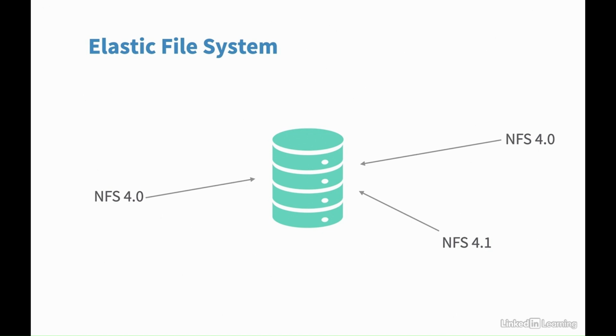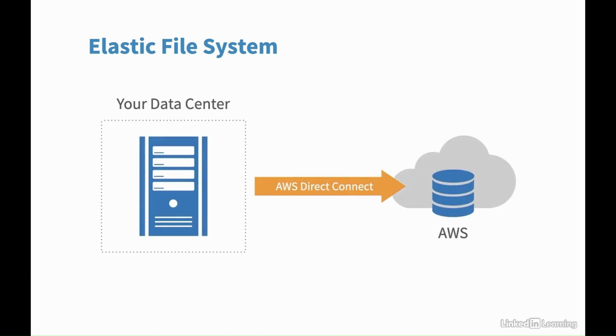As a network file system, EFS can be mounted by many clients at once, making it well-suited for tasks that require shared disk space, such as horizontally scalable web apps or parallelizable data processing jobs. This makes EFS a potential NAS replacement. And unlike EBS, elastic file systems can be mounted from outside AWS. If you're using AWS Direct Connect, you can have an on-premises instance, or anything that can use NFS, mount EFS. This makes EFS a perfectly viable way to get data out of your data center and into the AWS cloud.